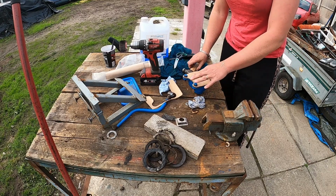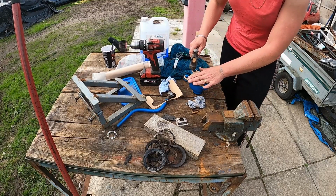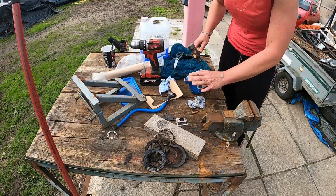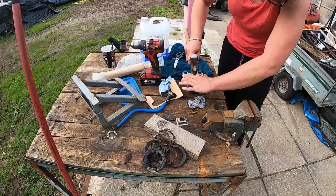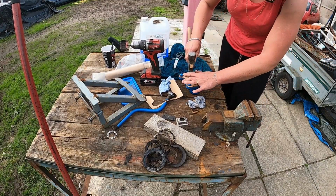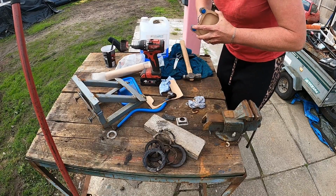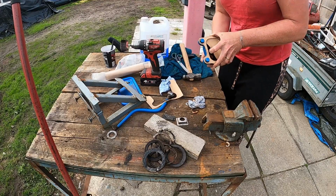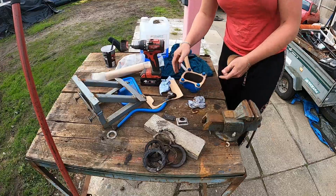So it leaves a small imprint, and then just tappity tap tap. And if you're really good, you get a bit of gasket material left to use on something else. It is a bit easier with something that's a bit more stable and a smaller hammer. And there we go. One very nice gasket ready to go. Happy with that.